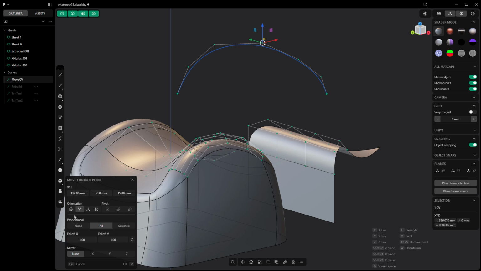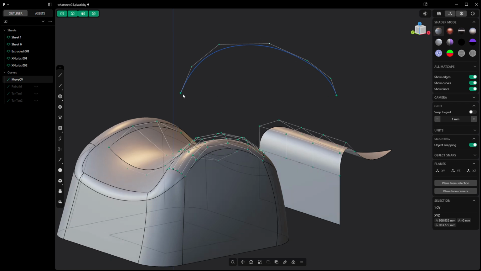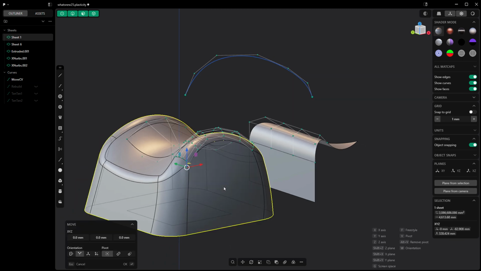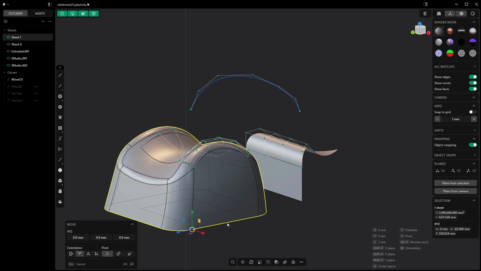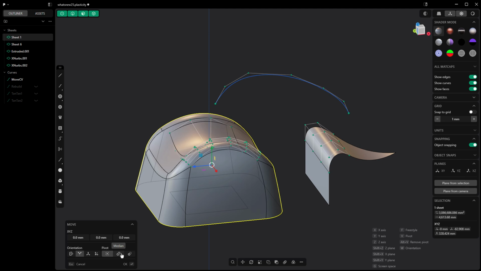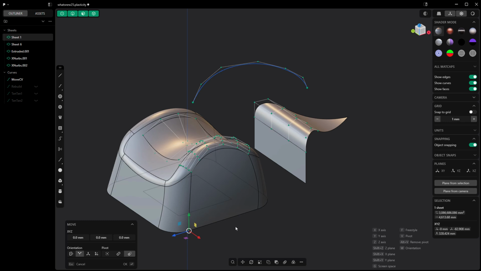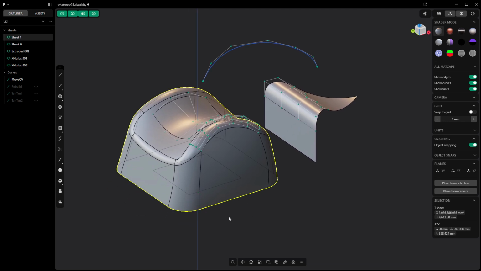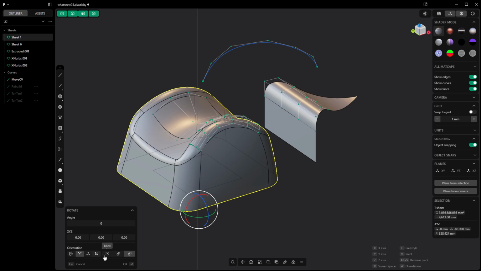Keep in mind with this update, move as well as rotate and scale also have these orientation options and pivot options. One of the nice things that we have now is if we are to, let's say, move this entire body and I reset the pivot, that pivot point is now saved in this orientation, which means if I invoke the move command again, it can save that pivot point. For example, if I start move again and it's set to active, it can use the active selected pivot point that we've set. So that's a nice option. And again, that's common across move, rotate, and scale. If we use rotate, you can see the orientation options. And if we use scale, they're there as well.